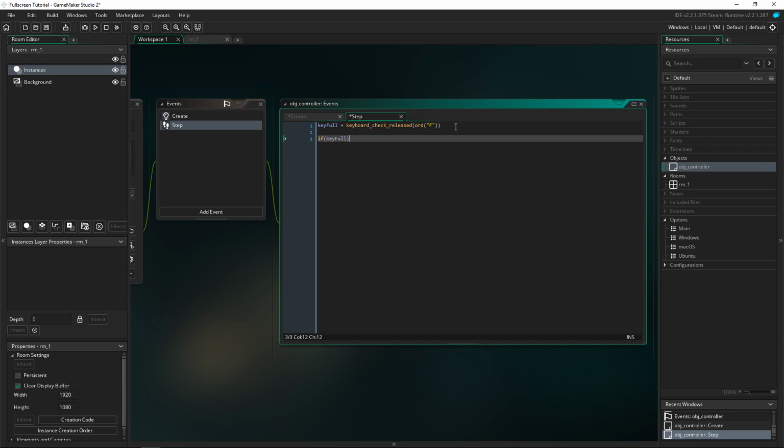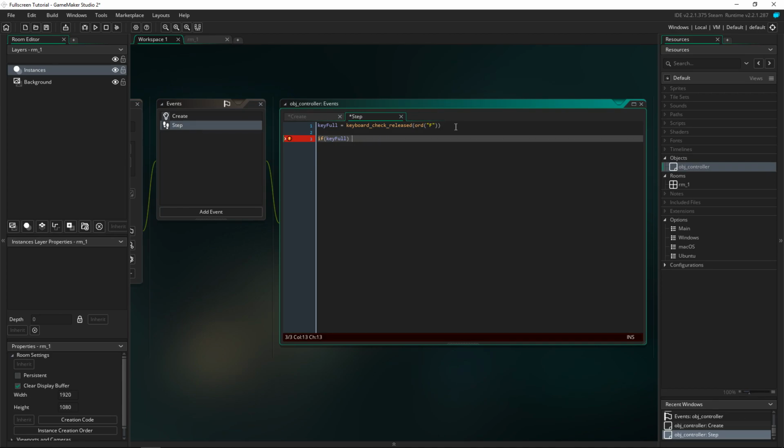Now the common mistake that some people make when they do toggling tutorials or toggling inside of GameMaker is they'll do it where it's and, for example, if full screen was equal to true. That isn't what you're going to want to be doing. Sorry, I'm fumbling my words. That isn't what you want to do.